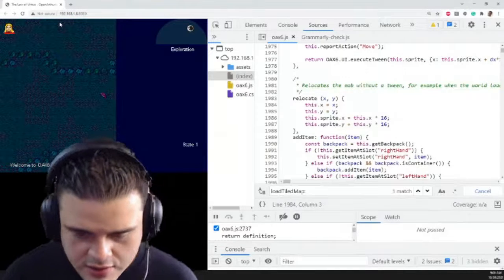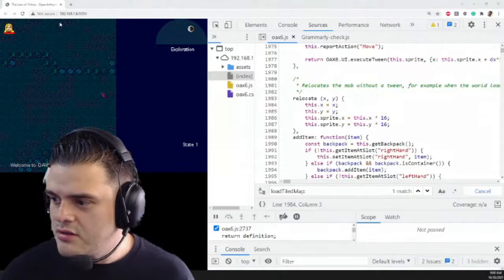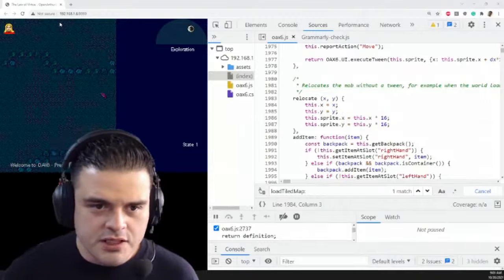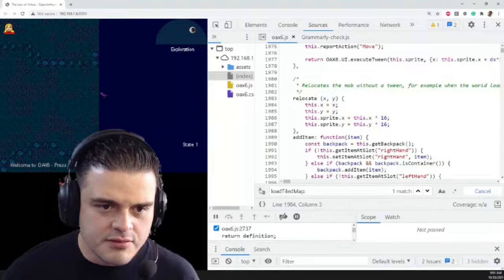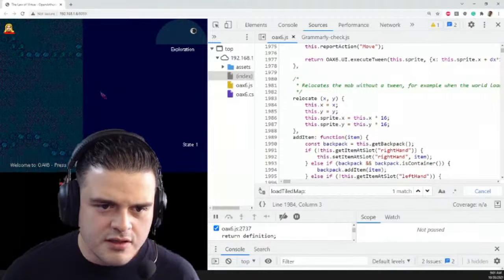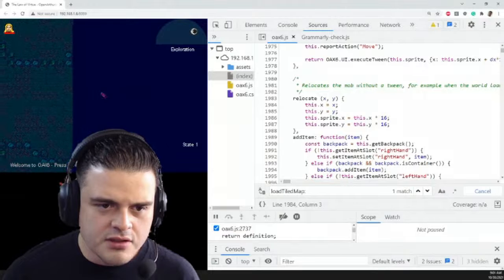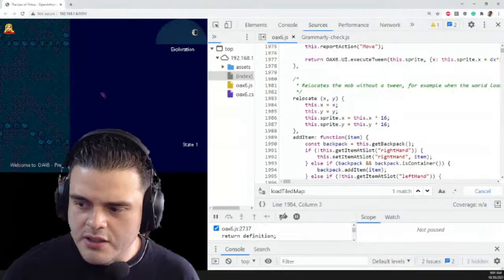Maybe the visual layer of it was not loaded, but the physical part was. Let's try walking. Yeah, there's a mask there. I cannot walk there. So something is being loaded, just not the visual part.